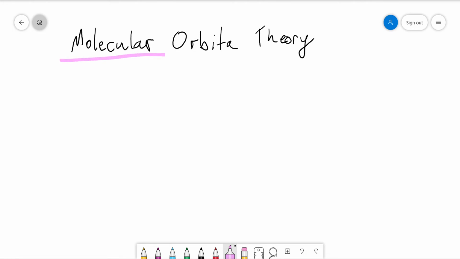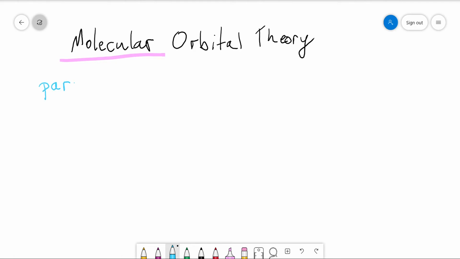So this is a branch of quantum mechanics where basically we take all the orbitals for an atom or for a molecule and we combine them, and the orbitals no longer belong to an individual atom, they belong to the molecule. That might be a minor point, but it makes a big difference in what we see in terms of how the bonding looks. Okay, that may not have been the most elegant way to put that, but anyway, a couple of things I want to mention first.